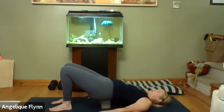Take a deep inhale through your nose. Open mouth, exhale, let it go. And again, inhale through your nose. Open your mouth and sigh it out. One more time. Inhale. And exhale.